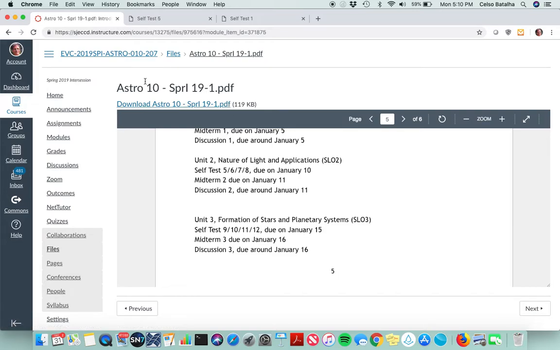To do the exam at home, you must have a Chrome browser on your computer. You cannot use Explorer, Safari, or Firefox or Mozilla. It has to be Chrome. And Chrome must have an extension called Proctorio, and this is all free.